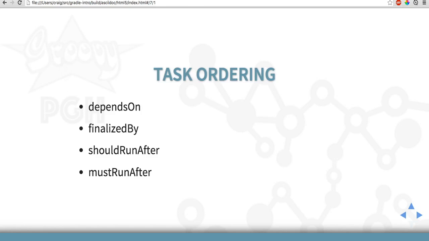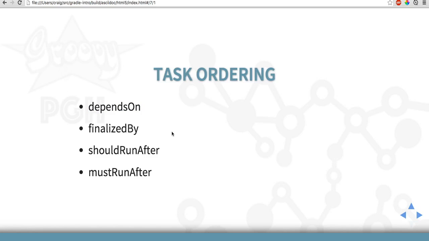So it's just going to use those direct dependencies and say, well, maybe I'll run this in parallel, maybe I'll run this before that. It kind of makes up its mind unless you use these keywords. It depends on, which we saw, creates that direct dependency.